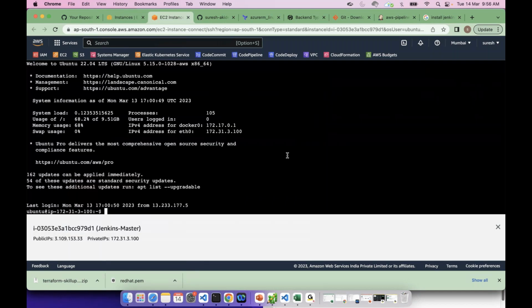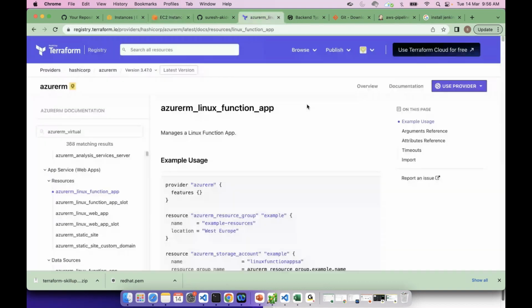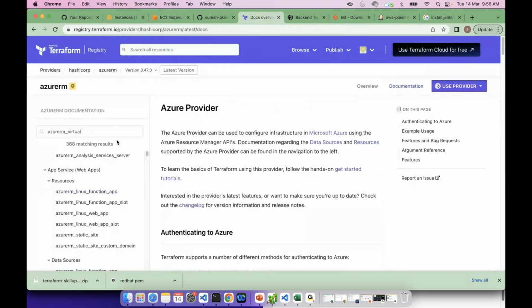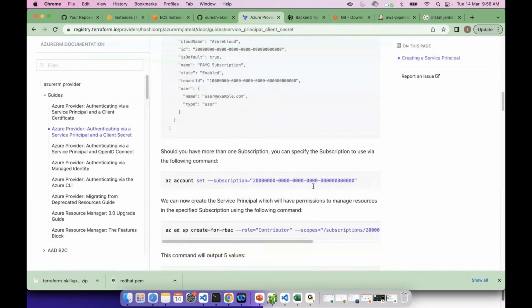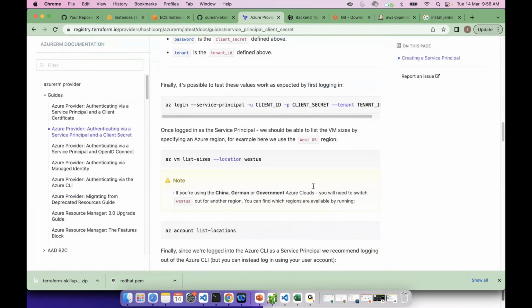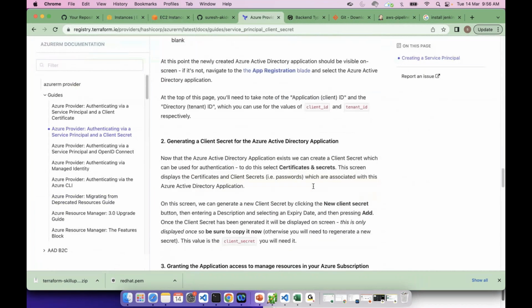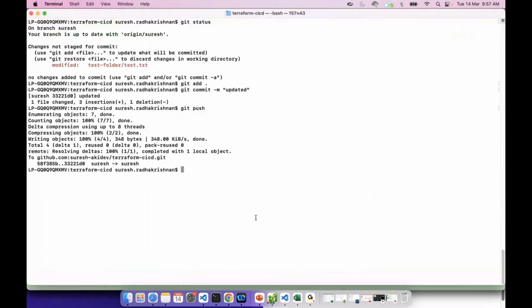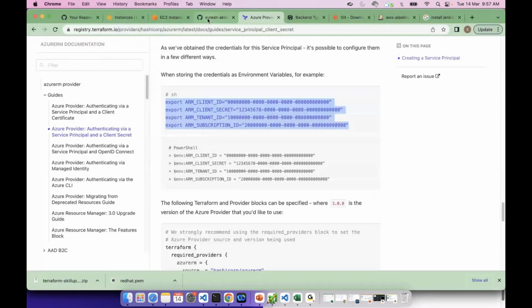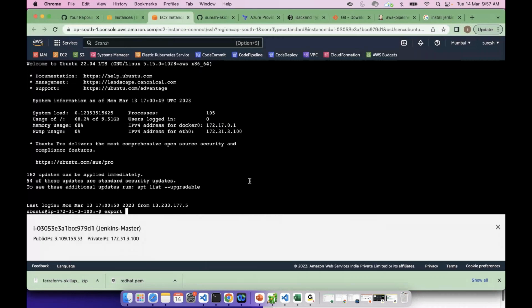Here in the documentation we can see the environment variables. So this entire export command I can use in this Jenkins server, so that this particular Jenkins server will be able to access my Azure portal. That's it, nothing else.